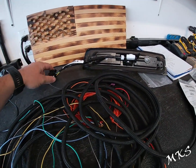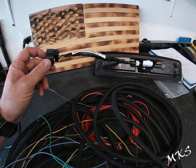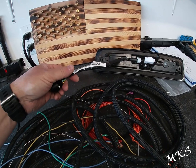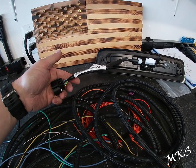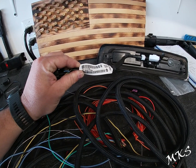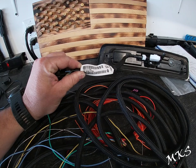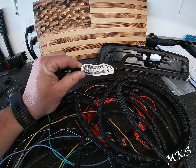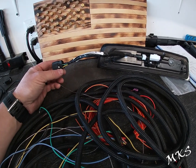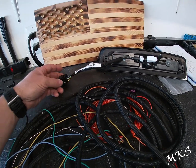So this is one part that you're going to need. It would be listed on your schematic as an I-551 connector, inline. I think it's an inline chassis connector, but it's part number P68189124AC. So you'll need that. You can pick this up off of Amazon for, I think, right around $50 or so. It might have been like $39.